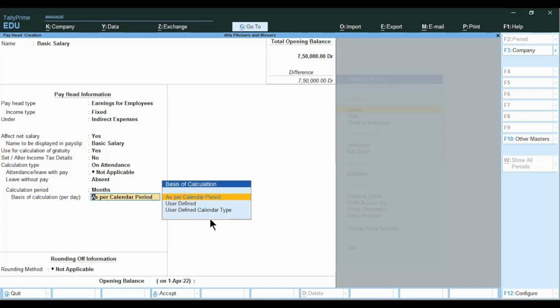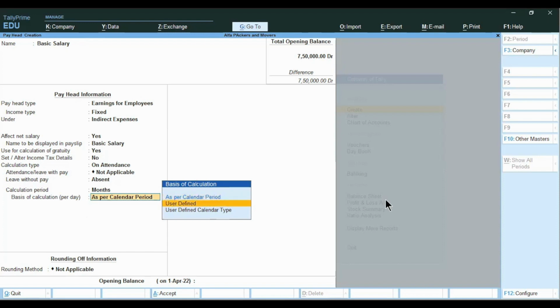Again, if it is a month, it will ask what type of month it is. As per calendar period means every month has a different number of days. Some months have 30 days, some have 31 days, February has 28 or 29 days, depending on the leap year or regular year.